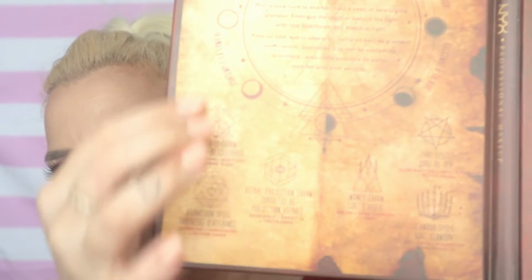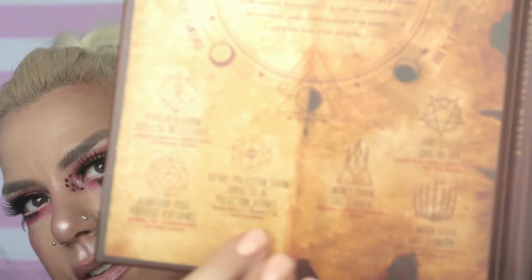Oh my god, I'm so excited to make this video. I just wanted to share this lovely cute look that I came up with the Chilling Adventures of Sabrina palette. I came up with my own love spell look. And the reason I say that is because this is packed with so many different looks that you can make. They do it in a form where it's like all these different spells, and this color plus this color plus this color creates that look spell.